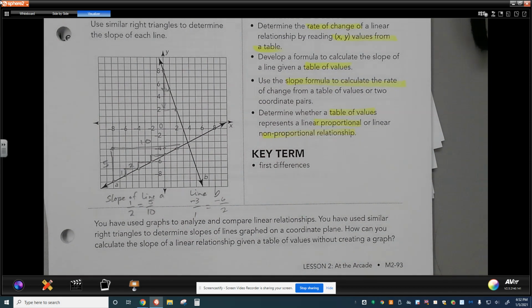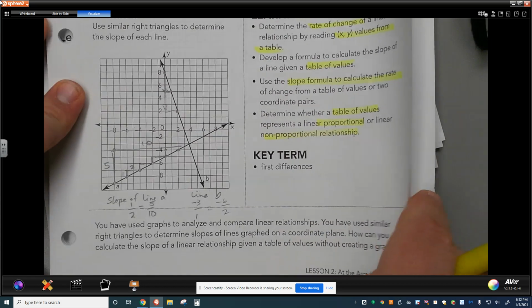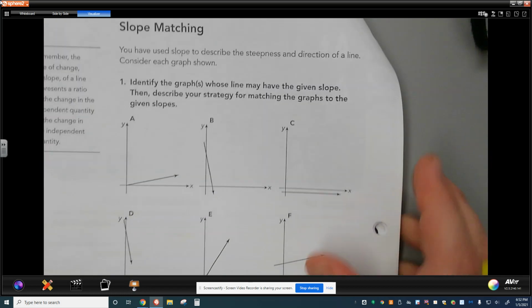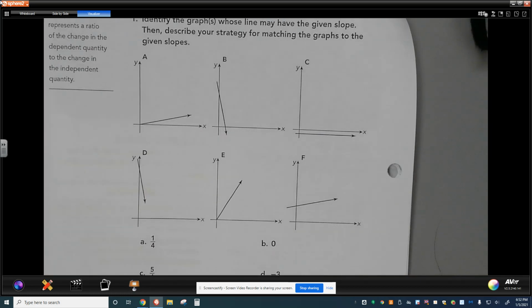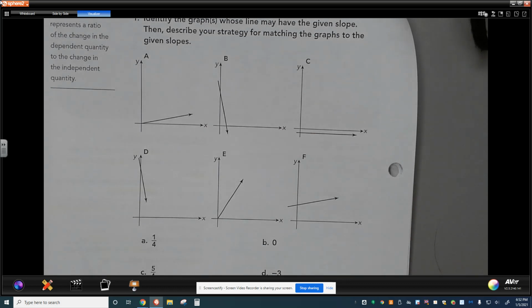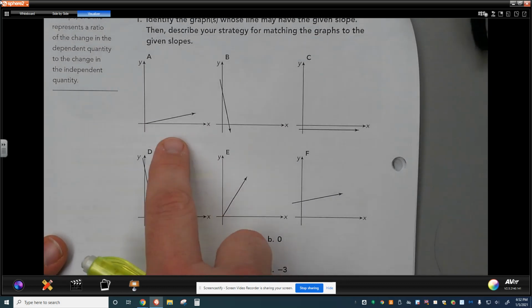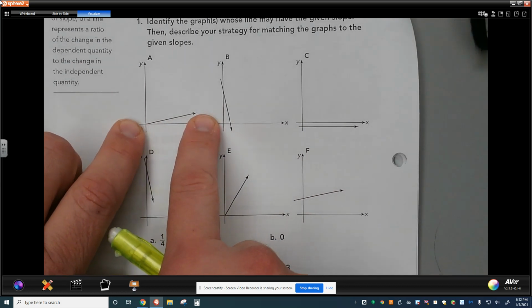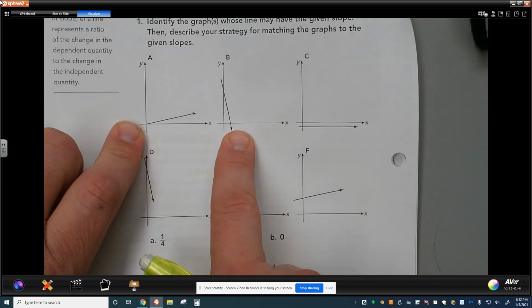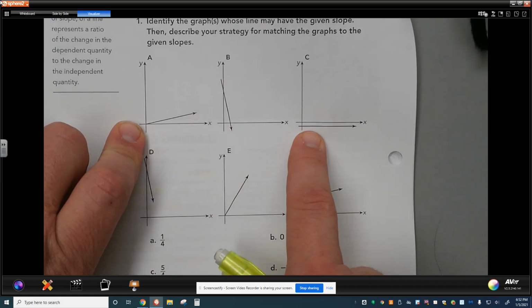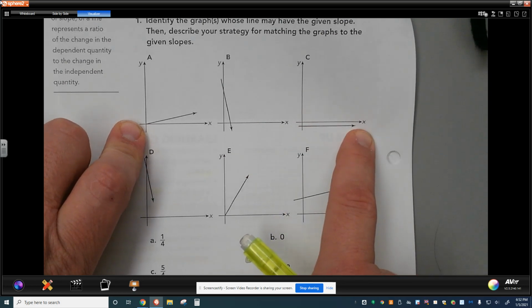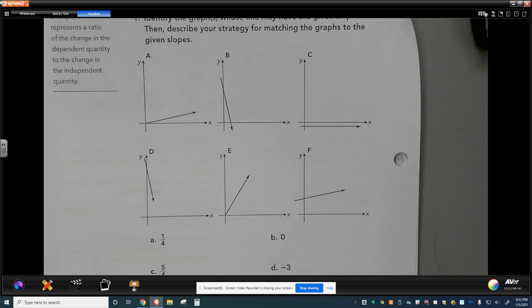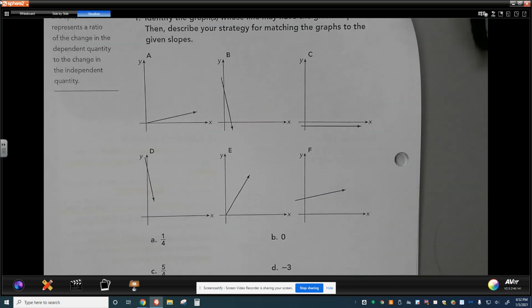Okay? So the question is, how do you calculate the slope of a linear relationship when you're given a table of values without actually creating a graph? Let's look. One of the important things is that we should be able to estimate those values, and to be able to estimate them means that we should recognize what a positive slope and a negative slope look like. As we've seen in the past, when we see an increase from left to right, we see a positive slope, and a decrease from left to right is a negative slope. But don't forget that there are also slopes that have a flat line. That line means there's zero slope happening there, even though this slope can still be represented.